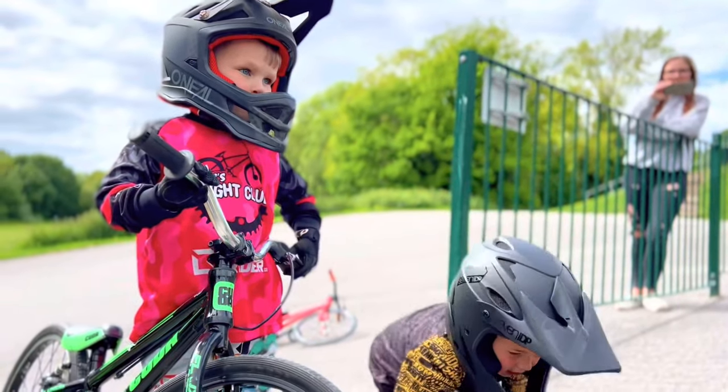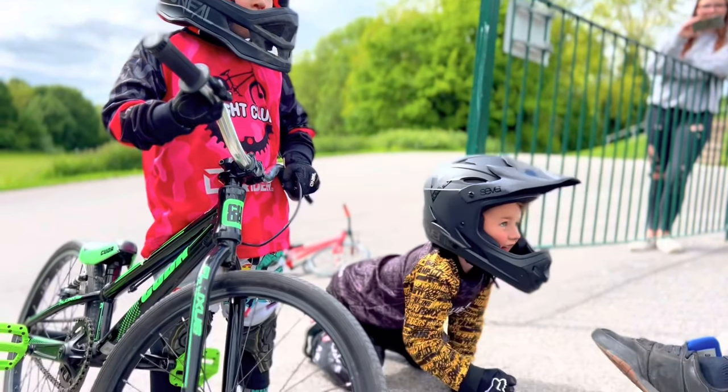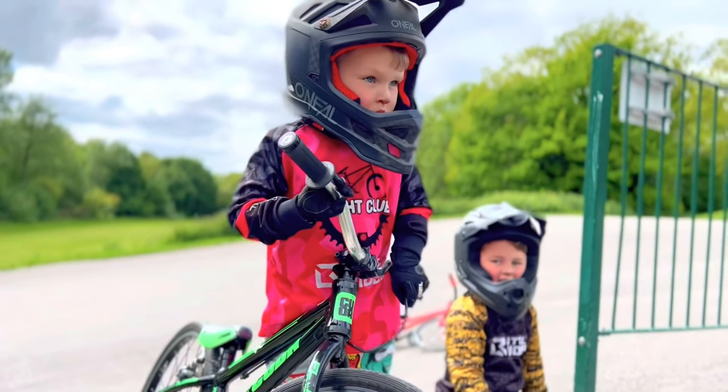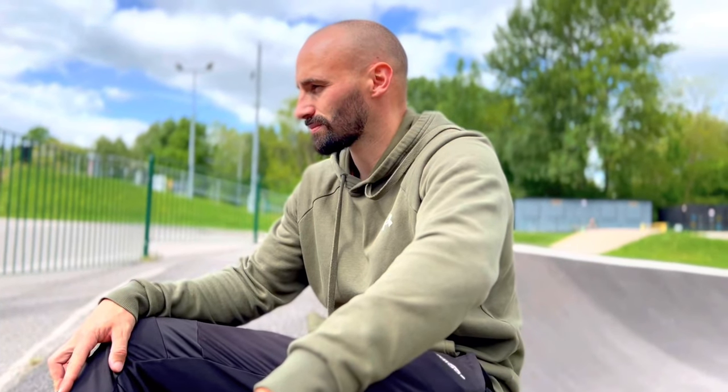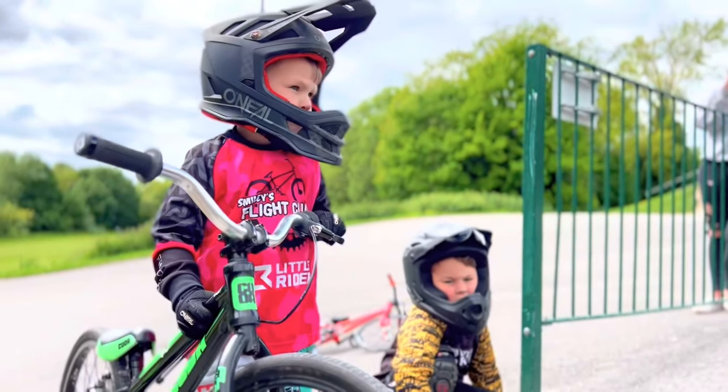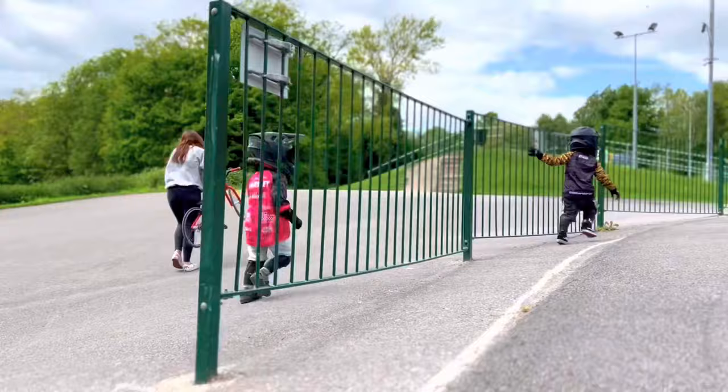Was it fast? Was it fast for you, Finn? Do you think you can go faster now, though? I think we should do a lap where I'm going to time you to see how long it takes. What do you think? Should we go up at the starter then? Last one to the top of the hill stinks. Race to the top.